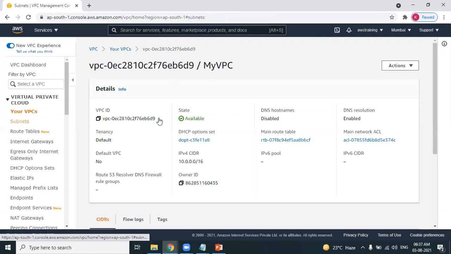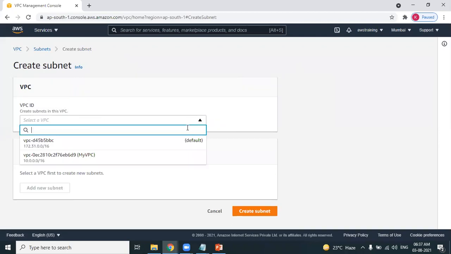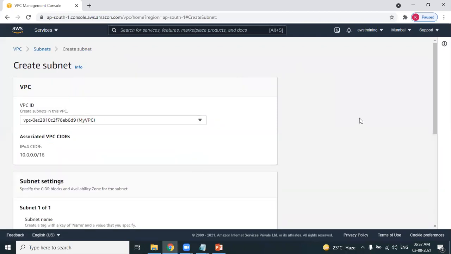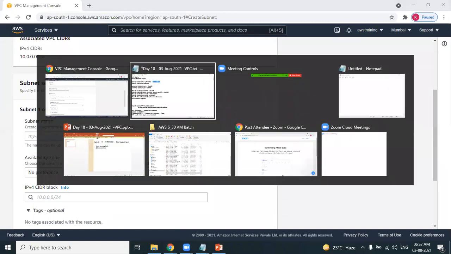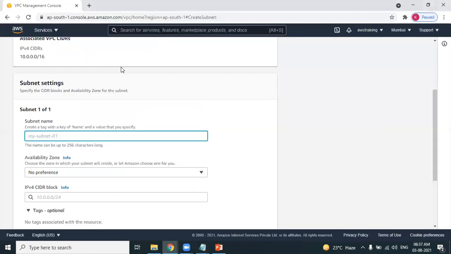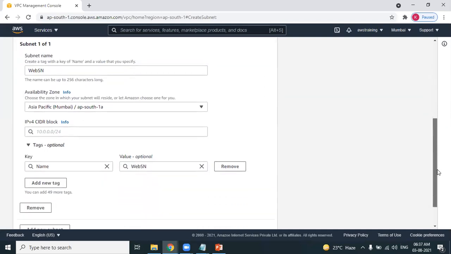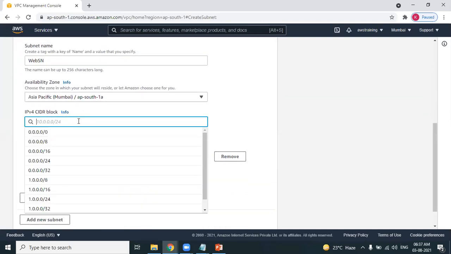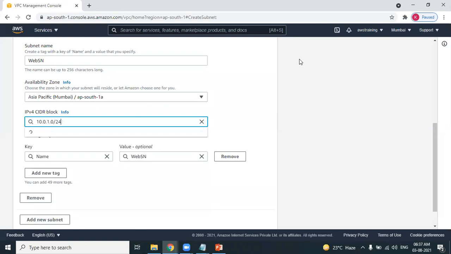Subnets. Create a subnet in my VPC. WebSN. Any availability zone. Subnet mask.